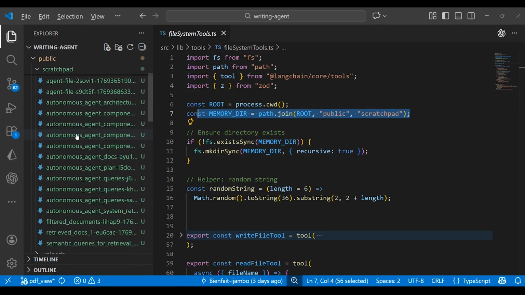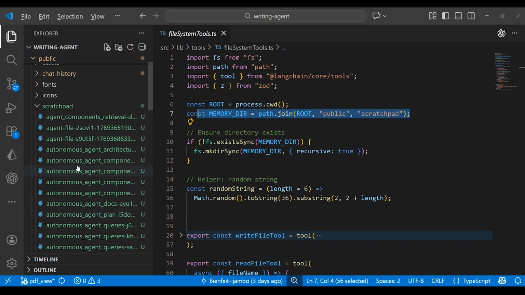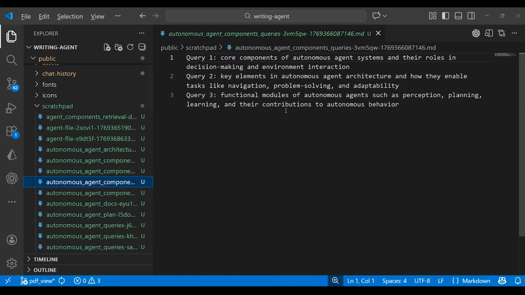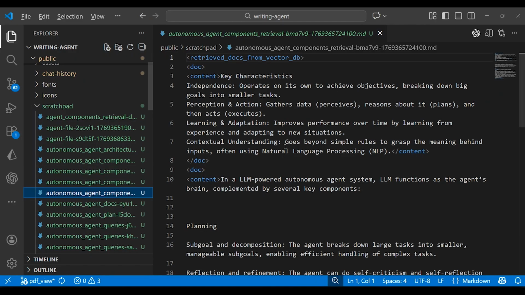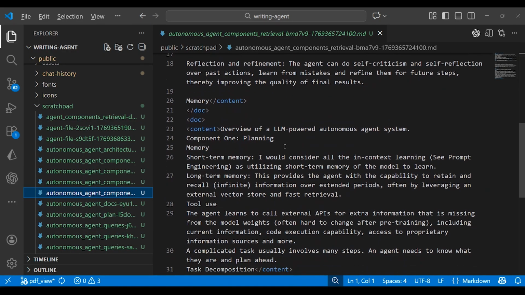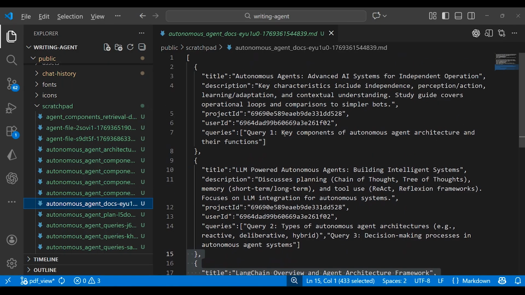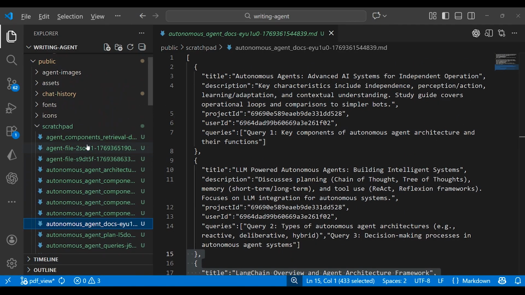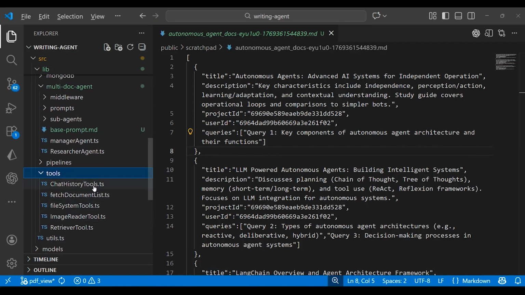Now, if I head into the public folder, you can see we have the folder scratchpad. Okay, if an agent creates a file, they're going to put it in here. You can see we have some queries generated by the agents. This file has been created by the multi-query agents. If I head into here, this file has been created by, let me check, I think the retriever agents. Okay, yeah, you can see this one has been created by the librarian agents. Now I think I just finished presenting the tools. You can see we have 4 tools that we're going to use in the system.